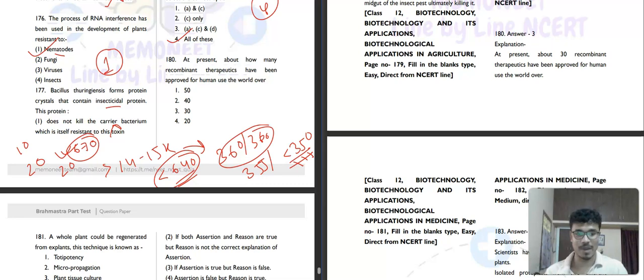If you saw the pattern of NEET 2024, a score of 640 was very good marks. Even 610, 600 was also a good mark. But this does not apply this time. So you need to work hard. You need to score more. You need to try to improve your mistakes.